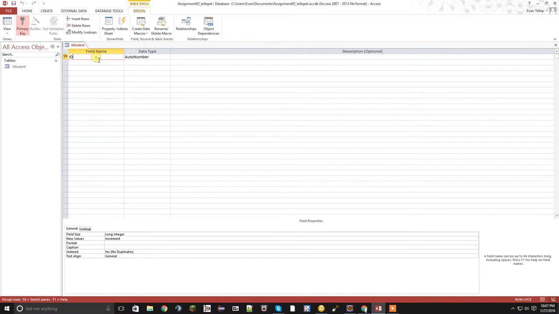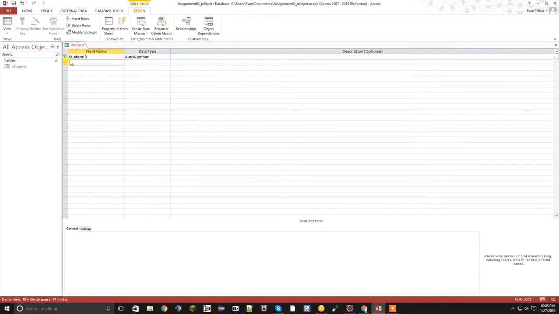All right. So the first number is automatically an auto number field. The auto number will automatically generate a unique number going from 1 to, well, really big. So I will be naming this student ID so it has the same name as my table with ID on the end of it. And it's already set up as my primary key, and you can tell that by this little key here next to it.